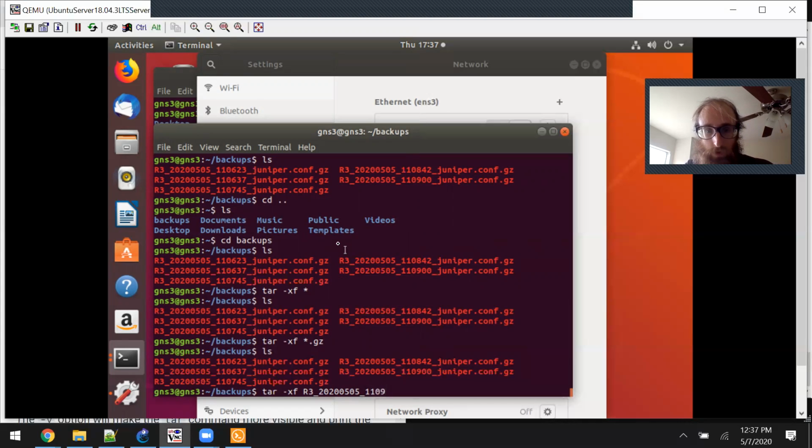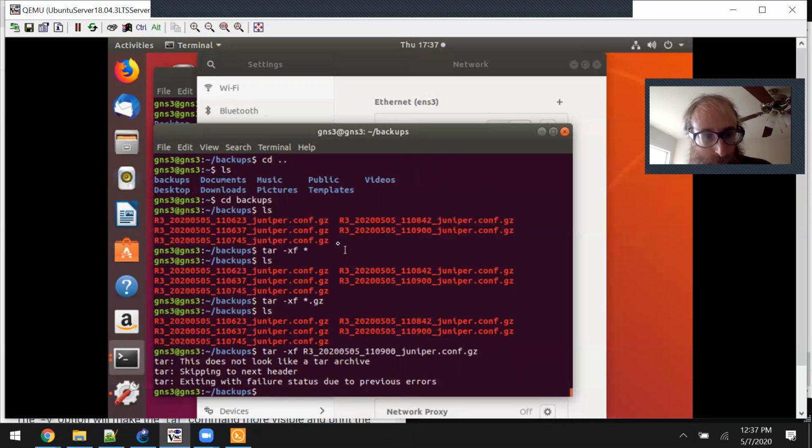So let's do the soonest one. I'm surprised it's not auto-completing. 2020-0505, juniper.conf.gz. Oops. Does not look like a tar archive.